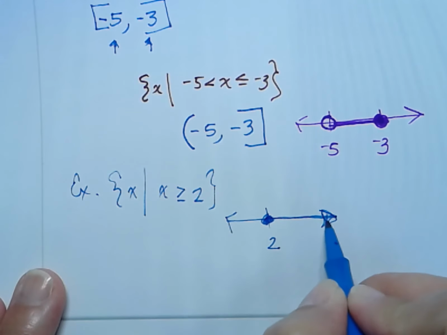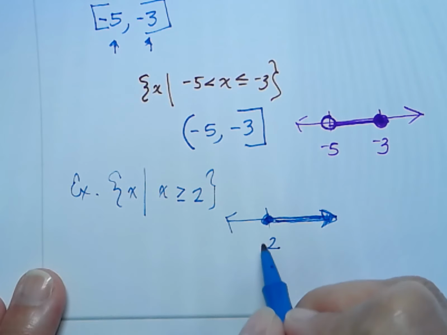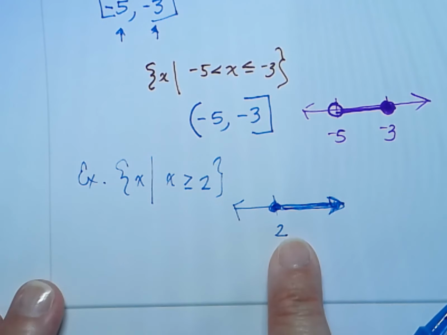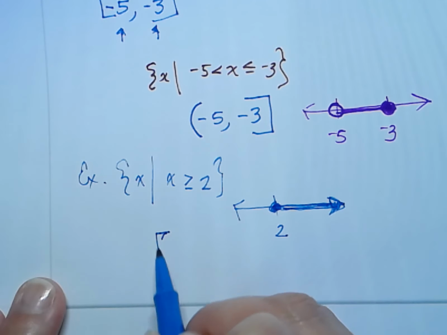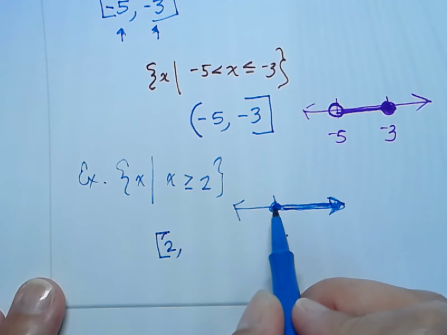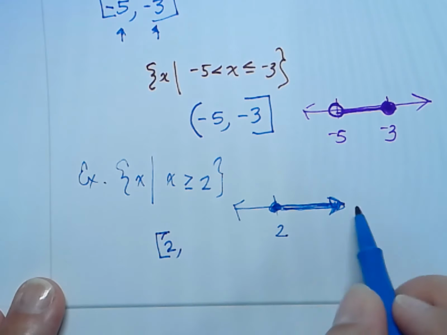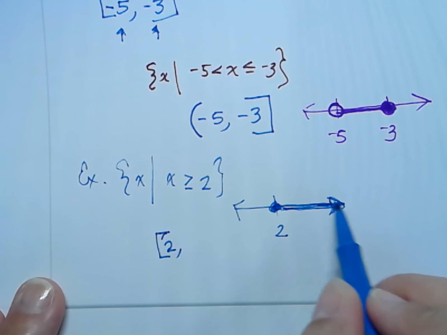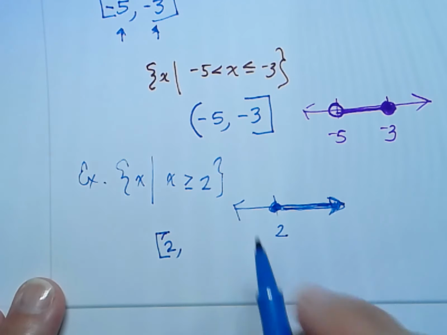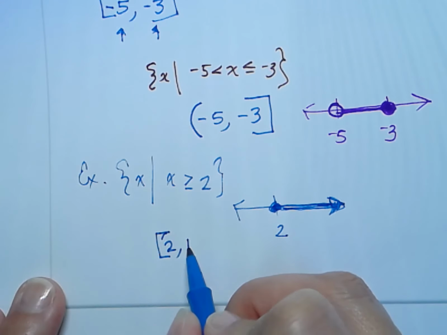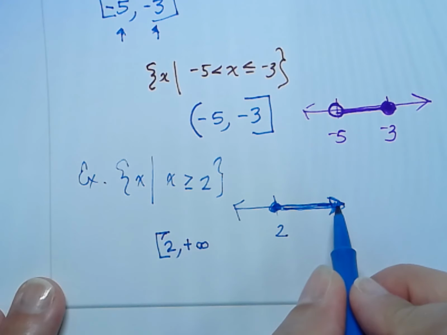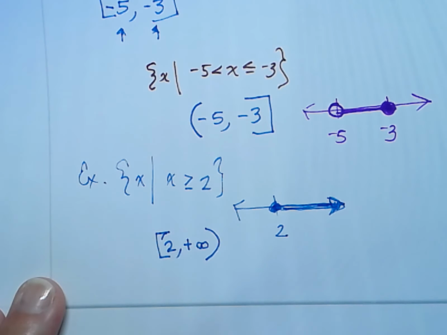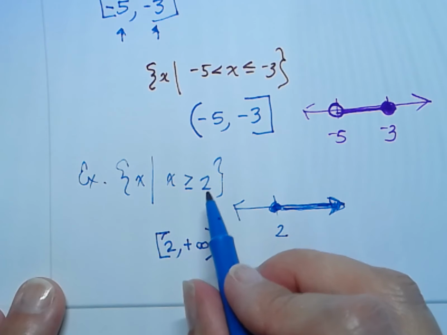So since my number line looks like this, then if you notice 2 right here is the smallest number, and so that would be my lower bound. So my lower bound is 2, and I use a bracket because it had the equal to, but then this one doesn't stop, okay? It's going out there forever and ever. It's never ending, and so what do we use for that? We use an infinity. And so I'm going all the way to positive infinity, and I use a parentheses around an infinity because there's no bounds, okay?